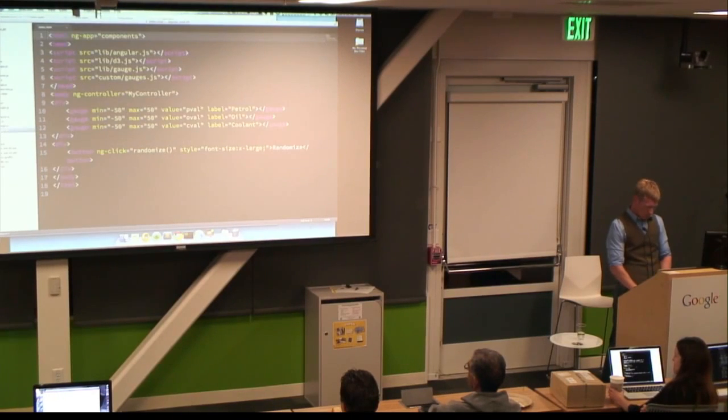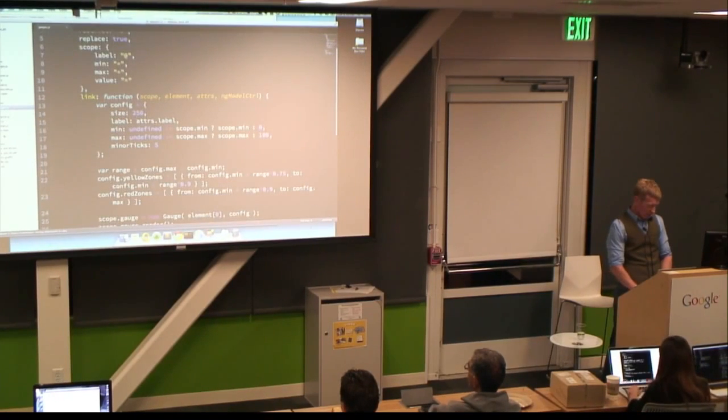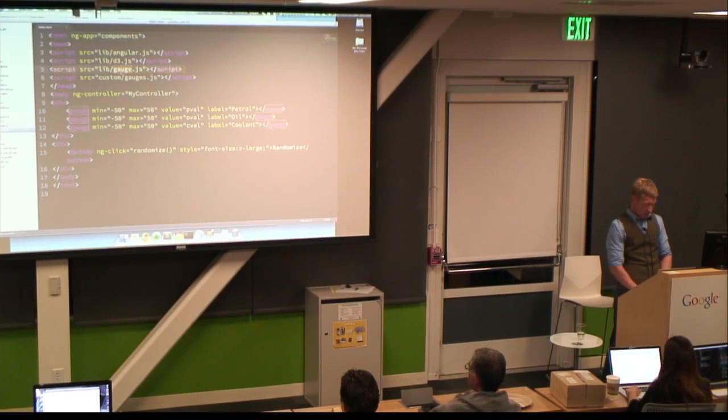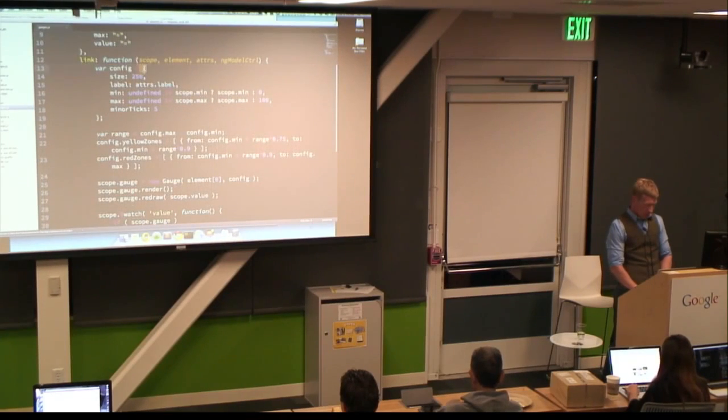So we're getting close, right? Same thing as before. Now we want to bring in the D3. So we've had to bring in the gauge code from Mr. Bostock. And this is looking awfully familiar. This is like what his original code was doing.